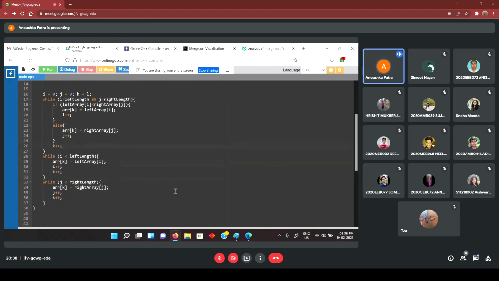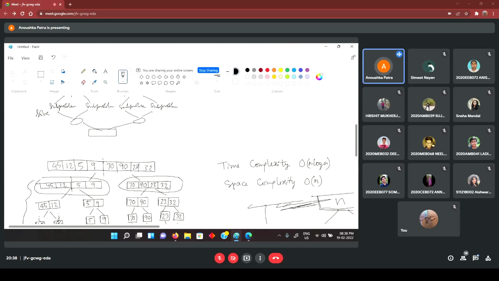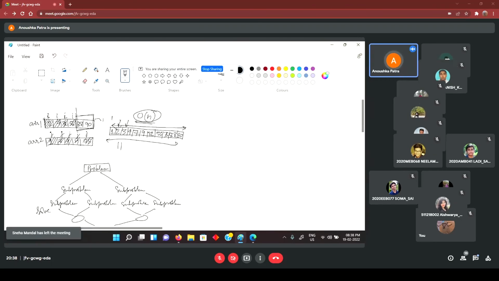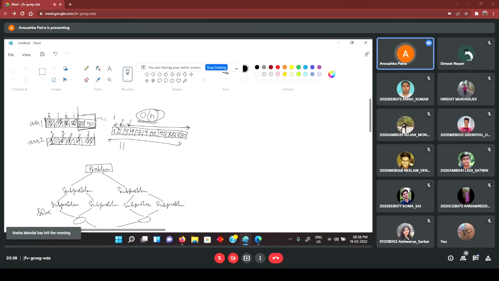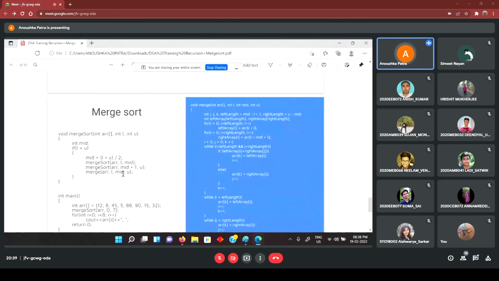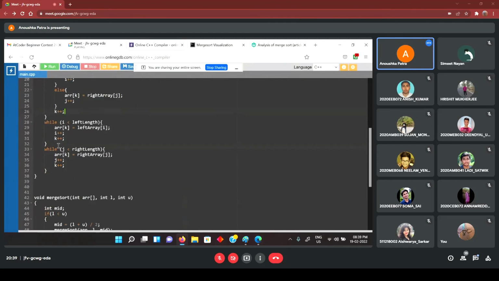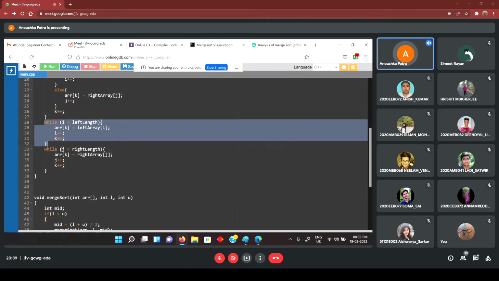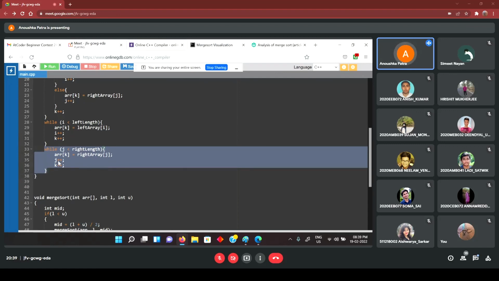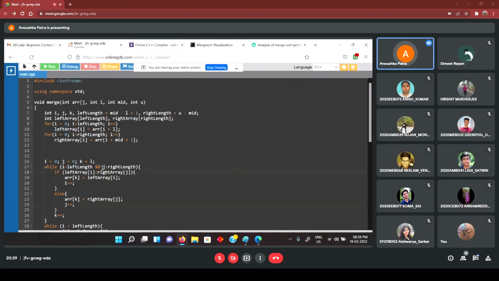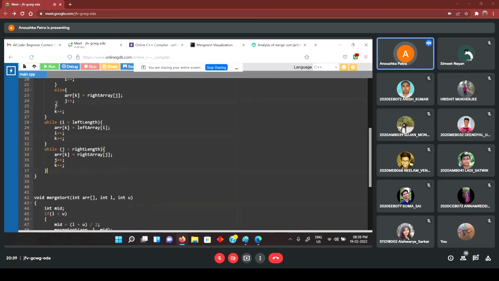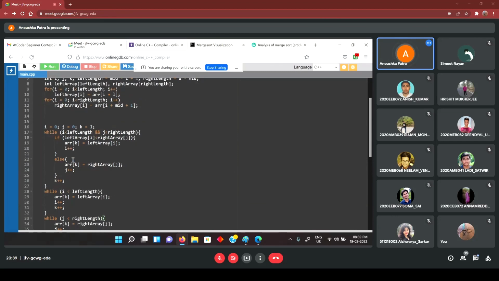Now if some things are left, like you have finished checking one array, like we saw here, we have finished checking this array 2, but we still have these 2 elements left, or maybe more elements left. We can just place them one by one after that, because we do not need to check between 2 things. They are already sorted. Array 1 was already sorted. So here same thing, left array and right array. If in case something is left, I'm putting 2 other loops here and placing the remaining elements in the array. So these things get merged this way. That was all you had to do, merge these things.